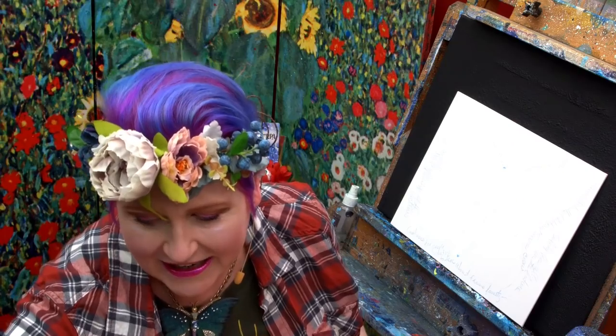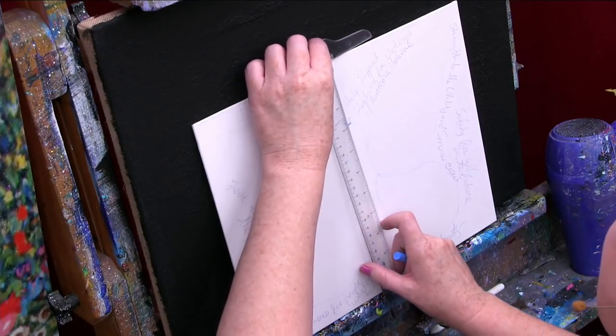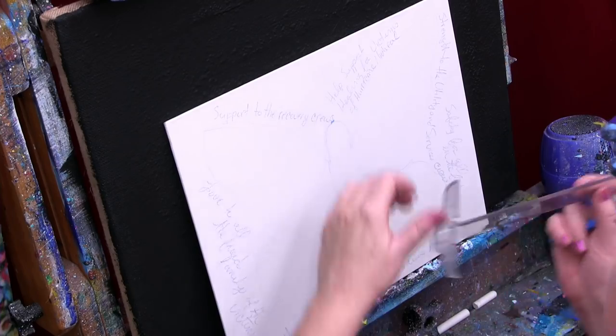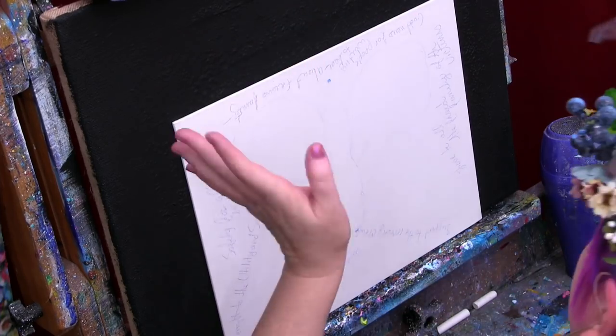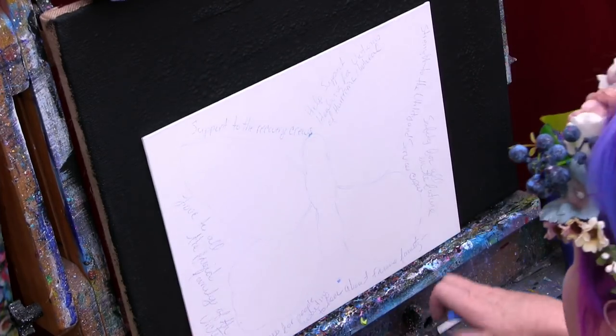If you have giant hands, that may throw off your measurement. So just to give you an idea, that's 3 inches. My hand is about 3 inches. And then from the bottom here, I will flip it over so you guys can see that. That is about 1.5 inches. So that lets you guys know that's the space that you would want around your little butterfly.